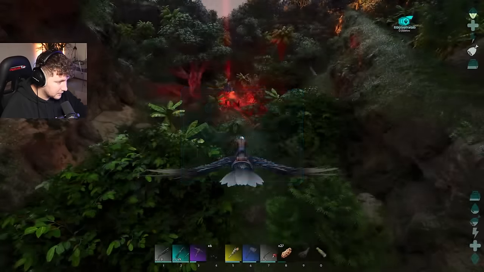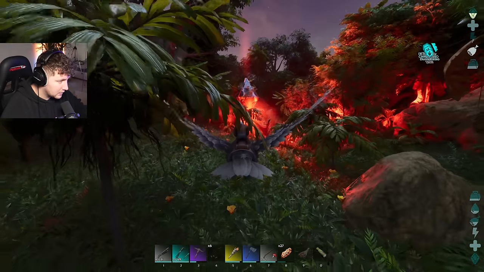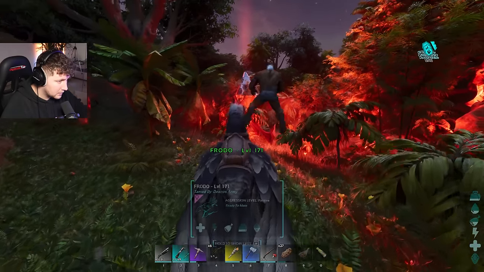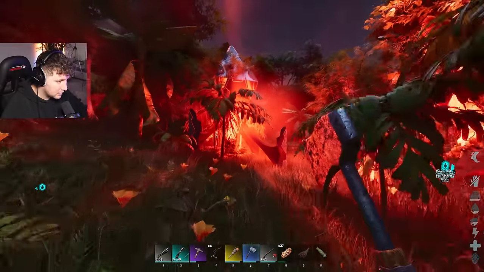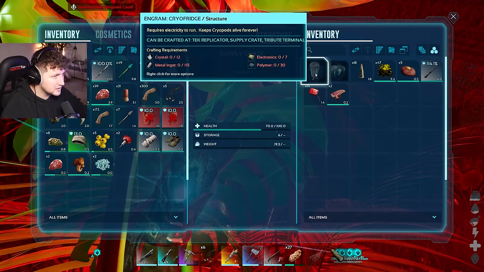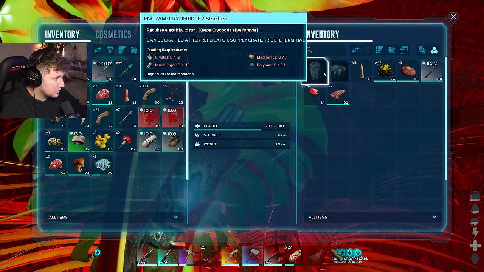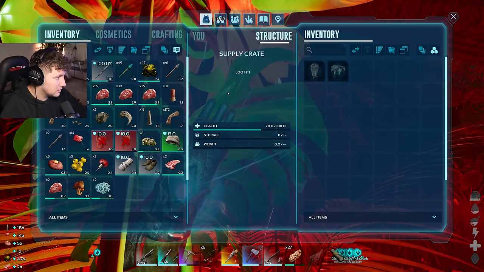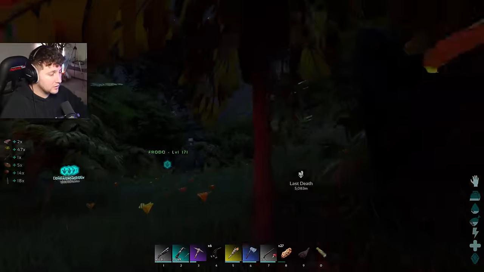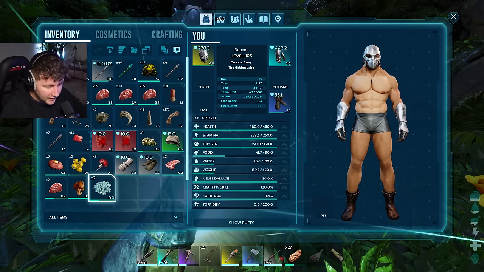Save the game. Okay, what do we got? Oh, shit. Blueprints. Wait. Oh, wait, you can craft them at the supply drop. Oh, that was it. I didn't even look. What did we get? What did we get?